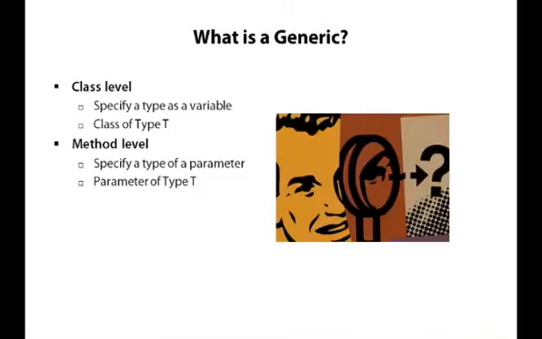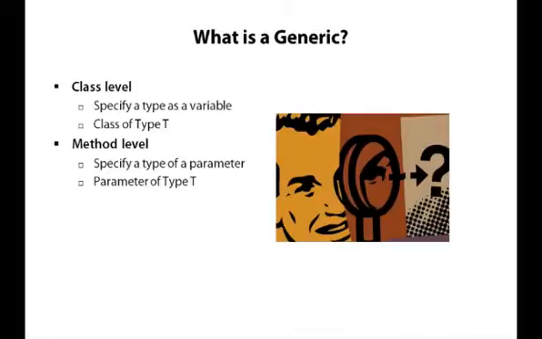The way to think of that is a class of type T. T is kind of what we use to represent a generic type, or whatever type is going to be used for that class. So it's a class of some type, a house of type T, and we'll specify T. So you might have a house of type dog. That would be a dog house. The other way that we can create a generic is at the method level, and it's basically the same thing, except instead of where we're declaring our class and we're using a type, that is going to be the type throughout that class.